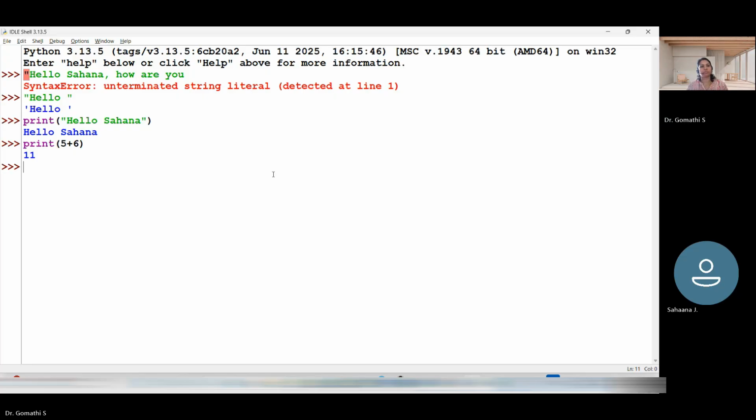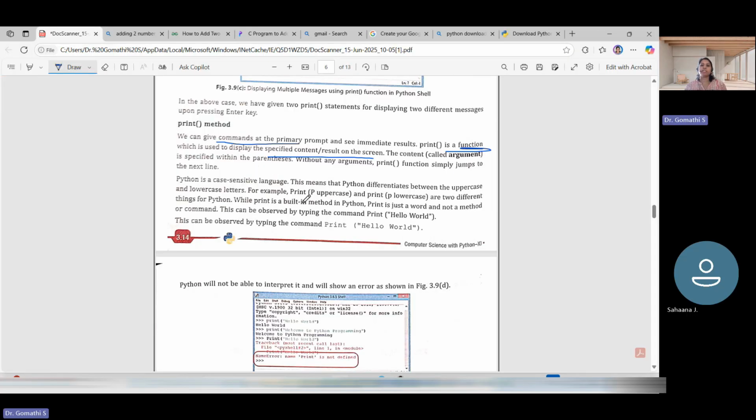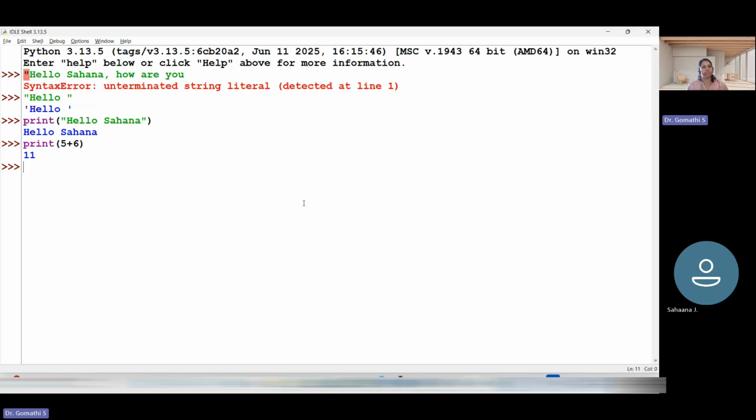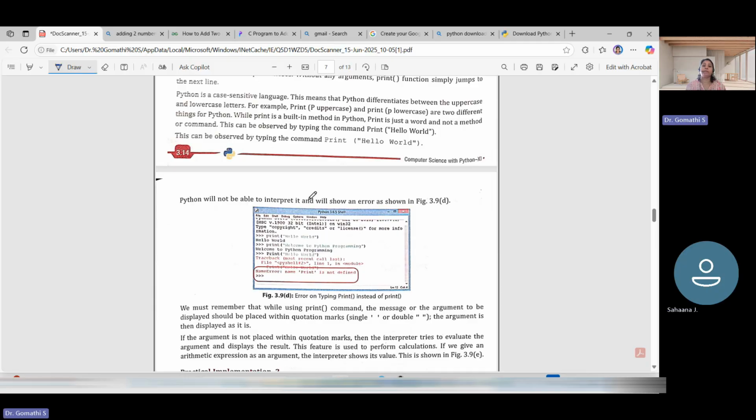Anything you want to display, if you give it inside double quotes, will be considered a string and will display as such. For example, if I type print and inside the double quotes 5 plus 6, it will display exactly 5 plus 6, because it is considering it as a string.